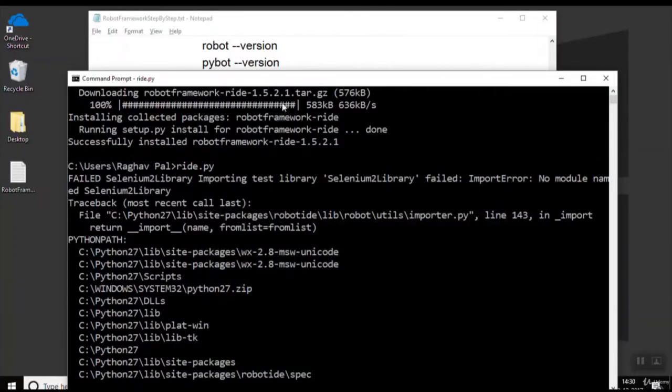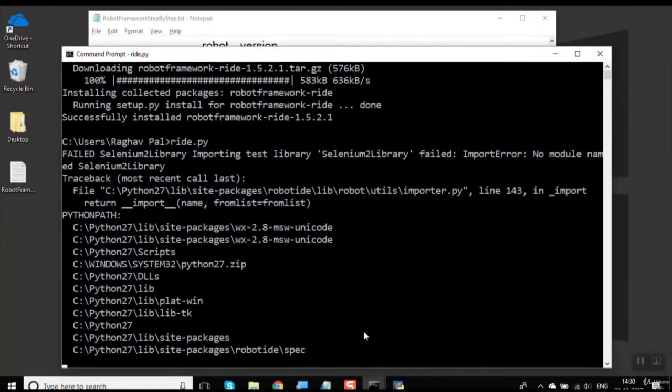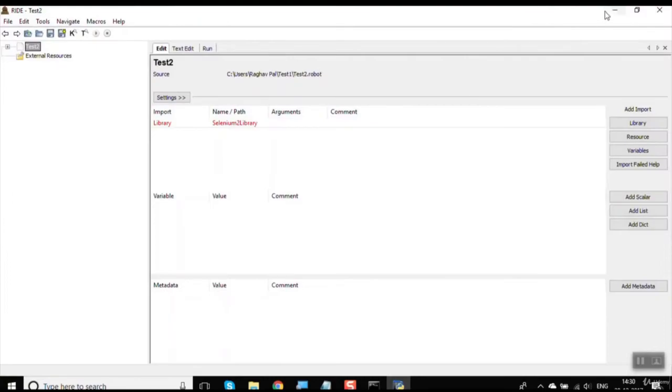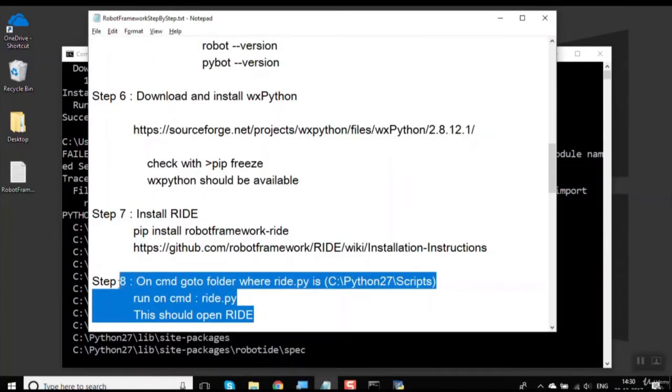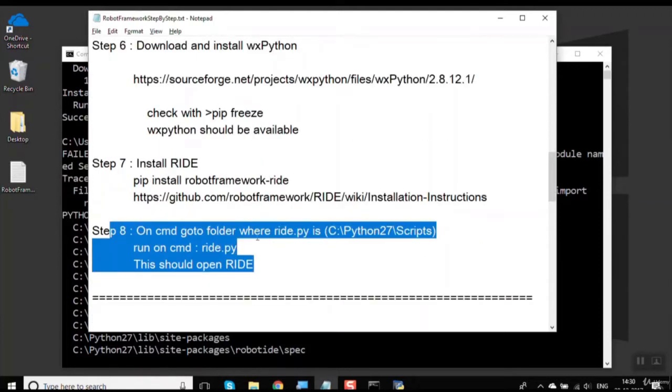So at this point you should be able to see this UI for Ride. So we are done with step number 8, and we are able to open our Ride. So we are done with installation of our Robot Framework, and we are also able to open Ride.